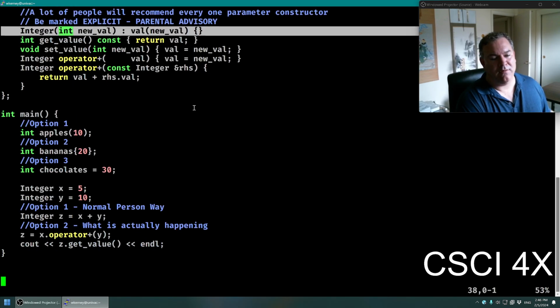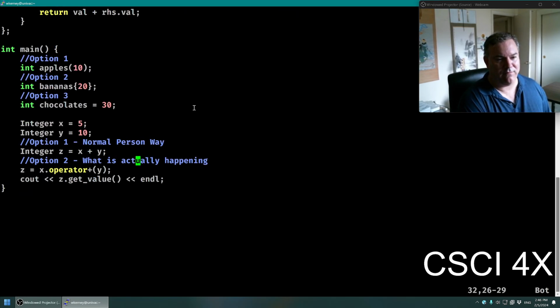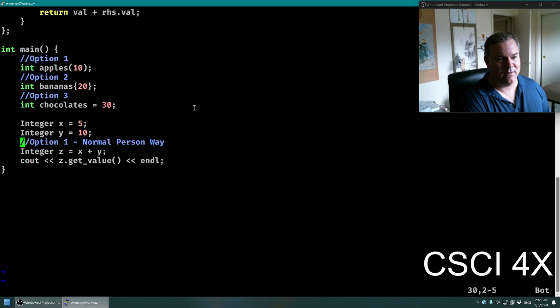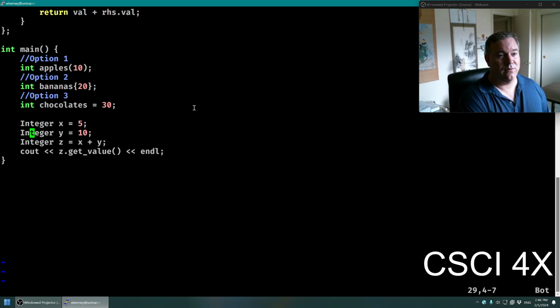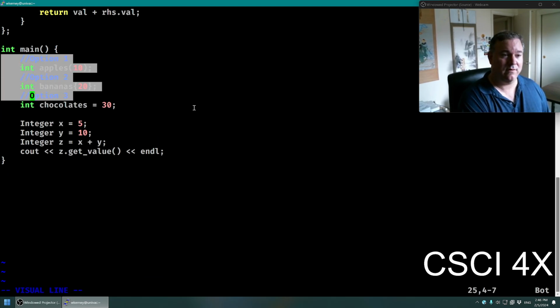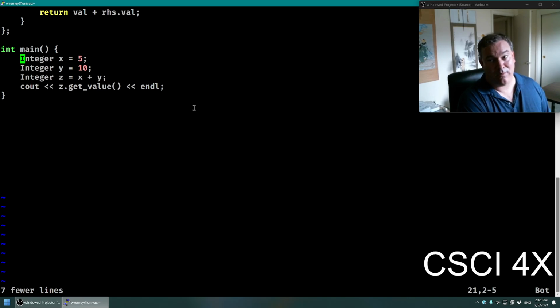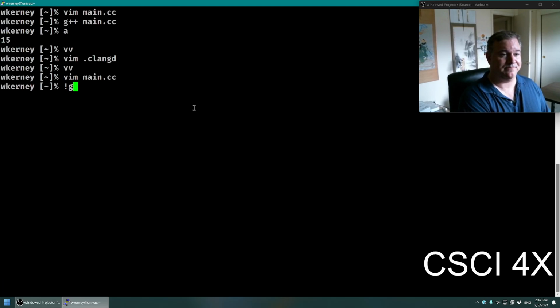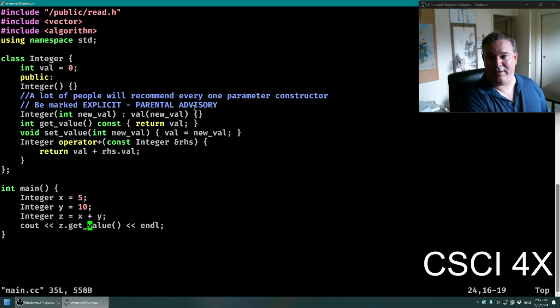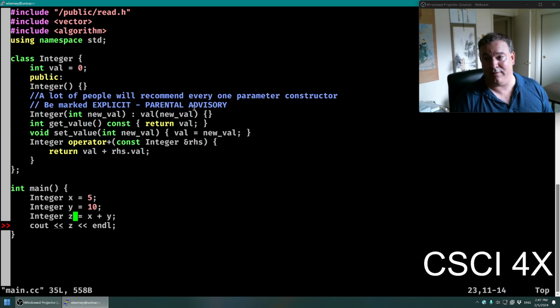Okay. So coming back down here, let's get rid of this nonsense. We don't need you guys anymore. It's in the recording if you want to see them. So we're going to make integer x equals 5, integer y equals 10, integer z. That's calling the operator plus, and then we're going to get the value of z. We get 15. Now, what I usually want, though, is just the ability to echo z directly to the screen.